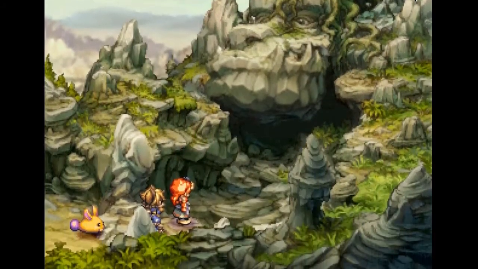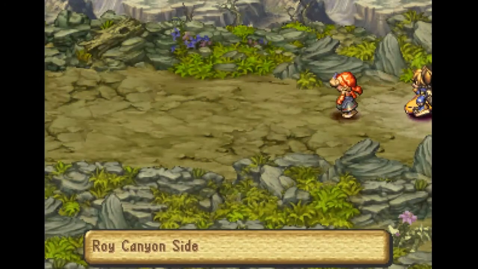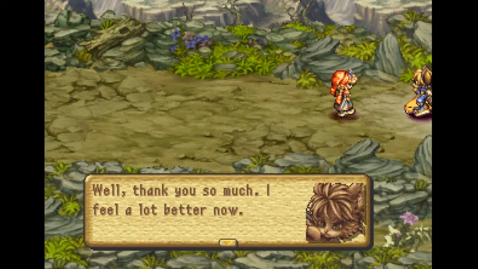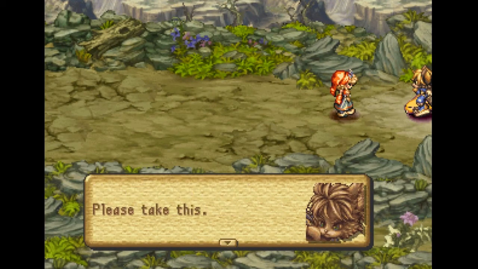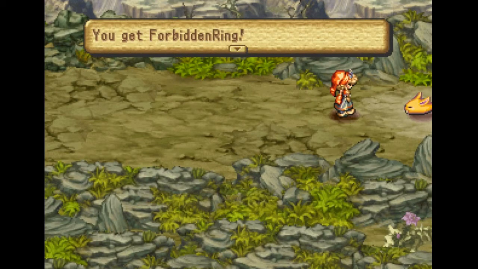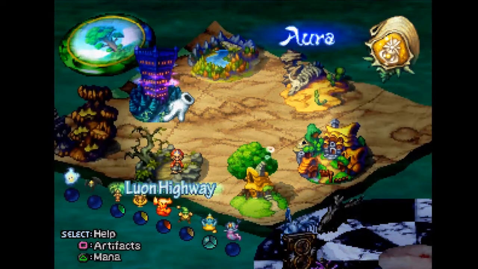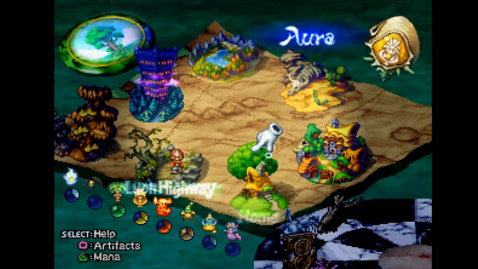Gaius, you're so wise. You're a wise guy. Well, thank you so much. I feel a lot better now. Please, take this. Forbidden ring? Well, well, well. Nah. Back home we go.